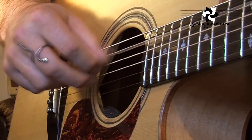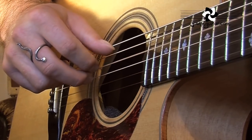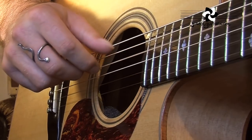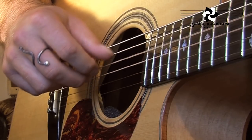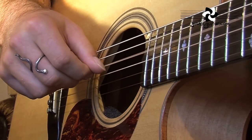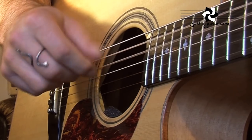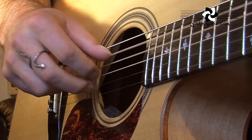It's really important that the thumb is nice and even and that the other notes just fit in. And again, you practice it slowly until you can do it at a kind of reasonable speed.